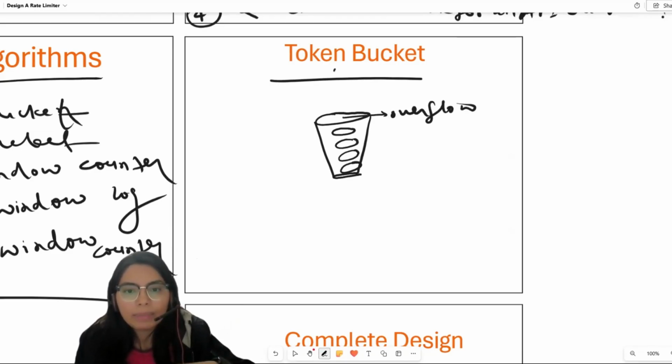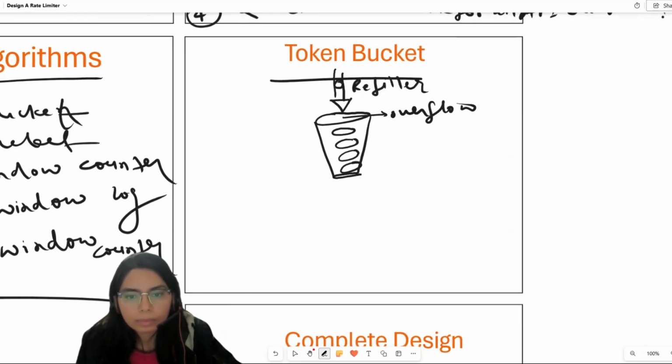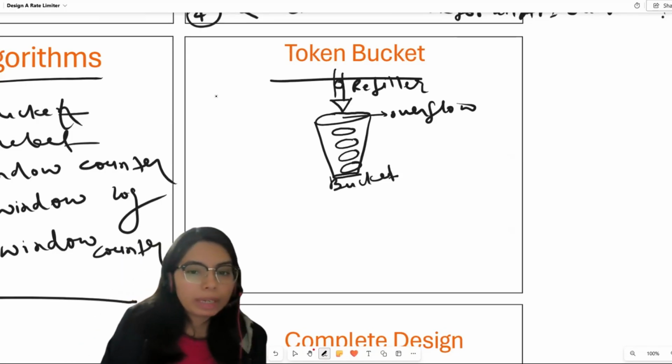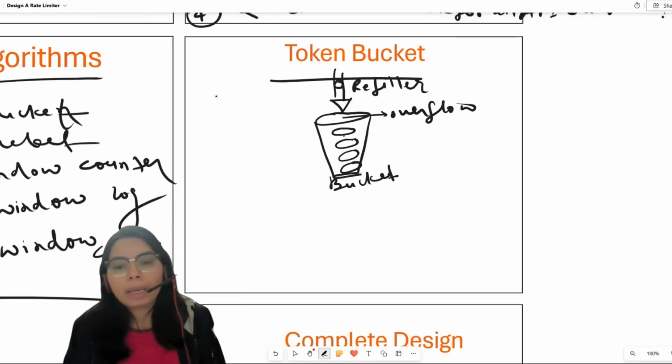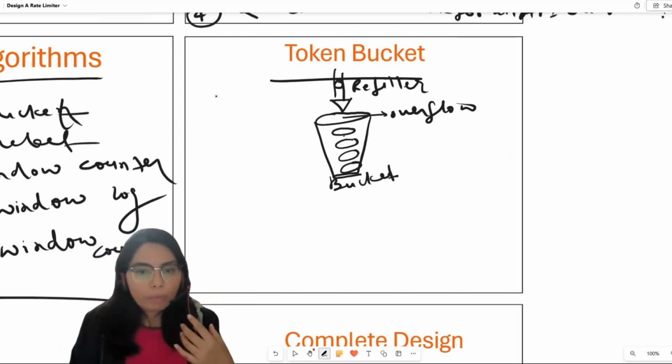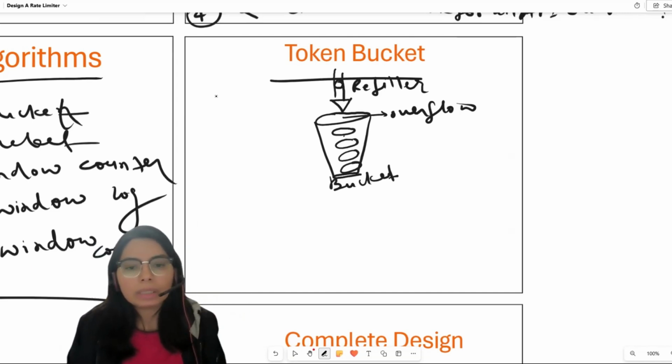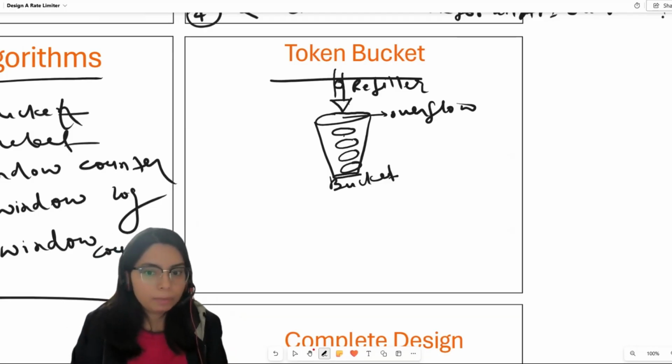Now there is a refiller which will fill this bucket with tokens, let's say one token every 15 seconds. But this bucket can accept a token only if there is an empty place. If the bucket already has 4 tokens and the maximum size of the bucket is 4, then it cannot accept more tokens from the refiller.